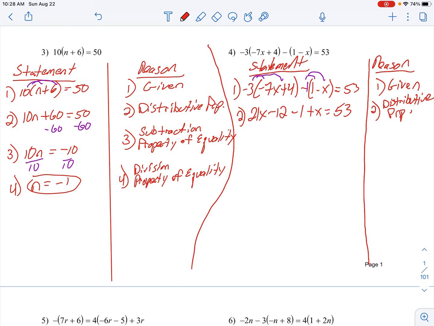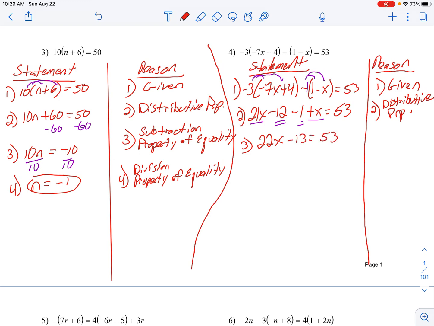Okay, the left-hand side looks like a little bit of a mess for my equation there. It's because I have like terms now that I can bring together. I can only bring those like terms together when those parentheses are gone. So I'm going to bring together the variables, and then the ones without the variable we call constants. So 21x plus x gives me 22x, and -12 plus a -1 is going to give me a -13.